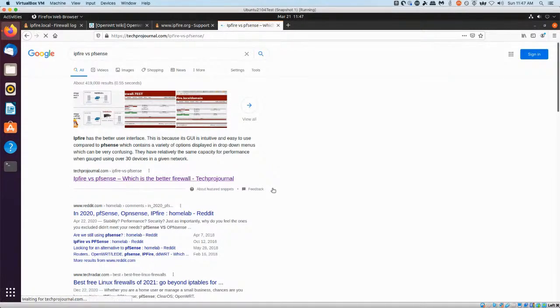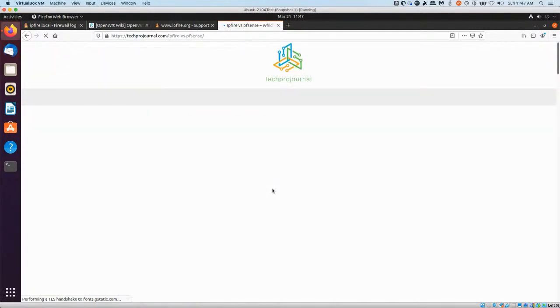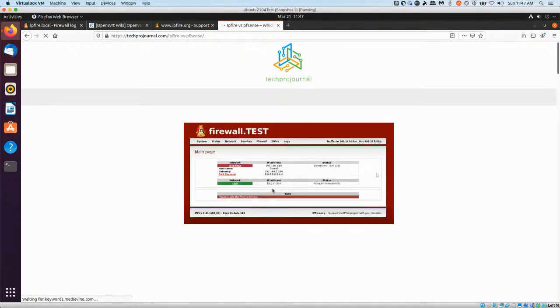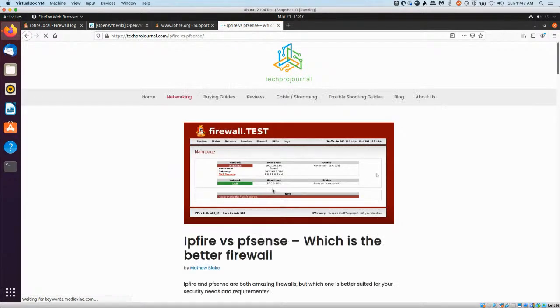Another contender worth consideration is OpenSense, which was a fork of pfSense. Some people tend to like it better. Some people don't. In either case, pfSense and OpenSense are both available on pre-configured appliance type devices, physical hardware devices.